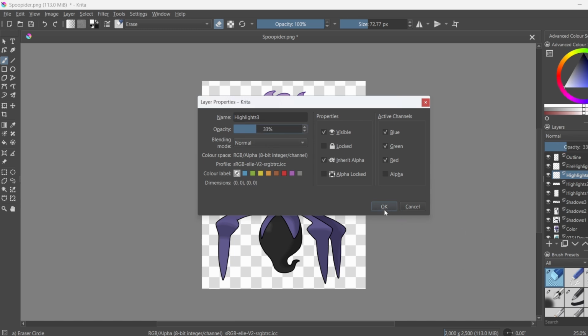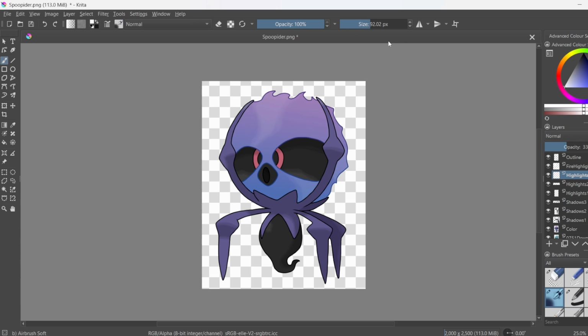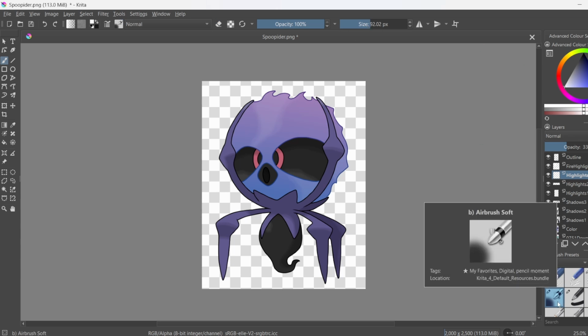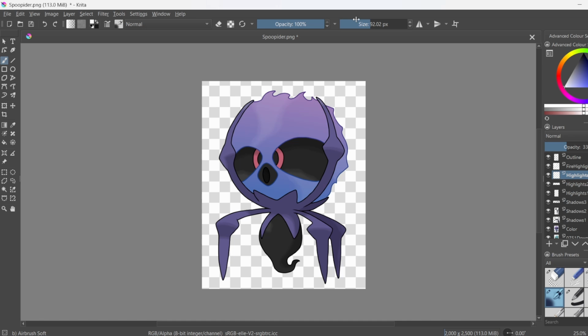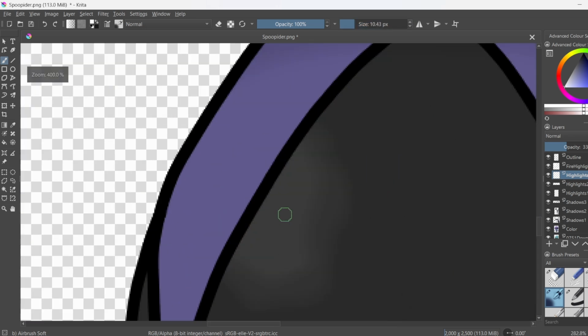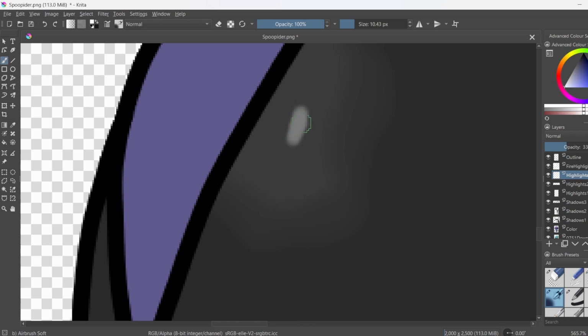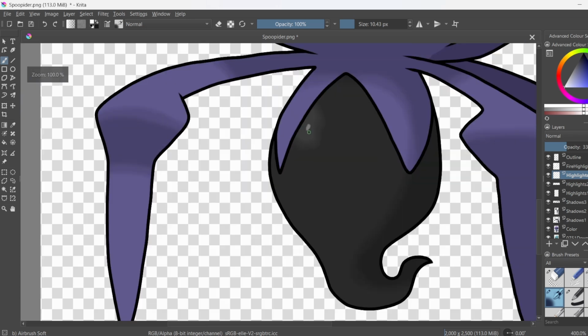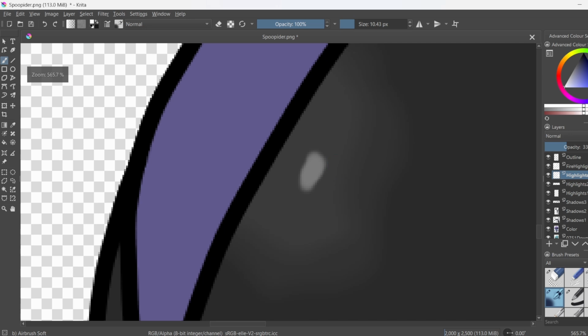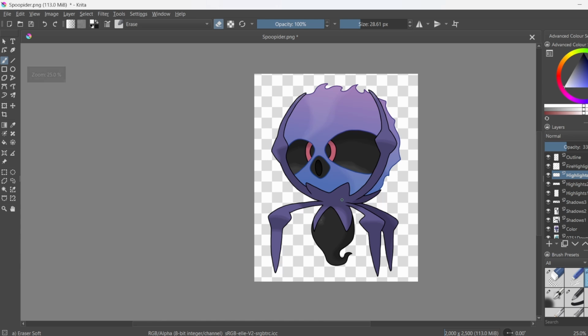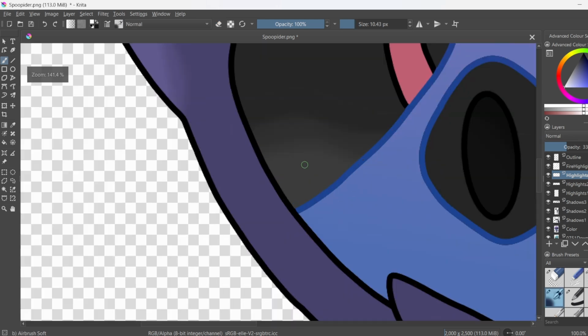We'll go with 33. And we want to use this brush. I don't know what it's called. Airbrush Soft. Yeah, we'll go with that. And small enough size. And then you go to one of your highlights, you go to the middle, and you go like that. Little dot like that. And we're going to bring out the eraser soft. I don't know the names of these brushes, man. We're going to make it blend a little bit like that. So it's just like a little highlight like there.